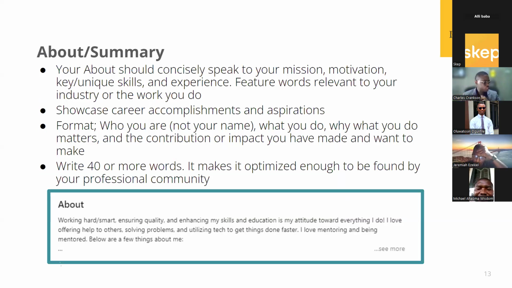So if you're a virtual assistant, use words and tools that virtual assistants will use, things like that, industry keywords. So you can search on Google, what are industry keywords for your title. And then you see some of these words and you try to spread them out in your summary or about.